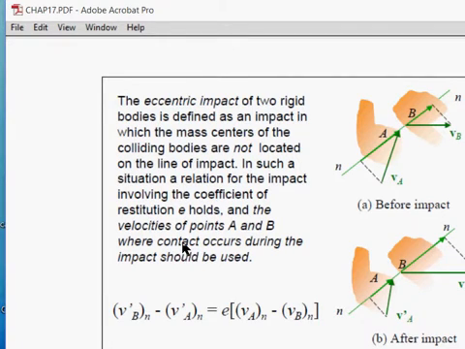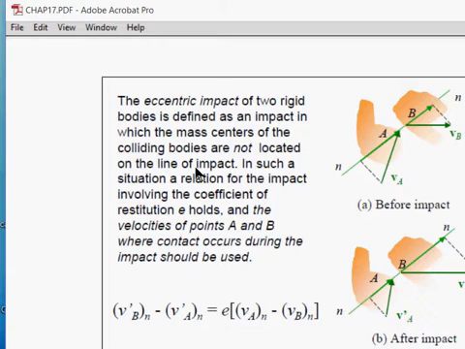This one is called the coefficient of restitution. You remember we talked about this in a prior lecture. We were trying to do it with the red car impacting the wall and bouncing back 10%. More or less, that's about right. So if the car hits the wall at 35 miles an hour, and afterwards it moves with 3 miles an hour, then you can calculate the coefficient of restitution.